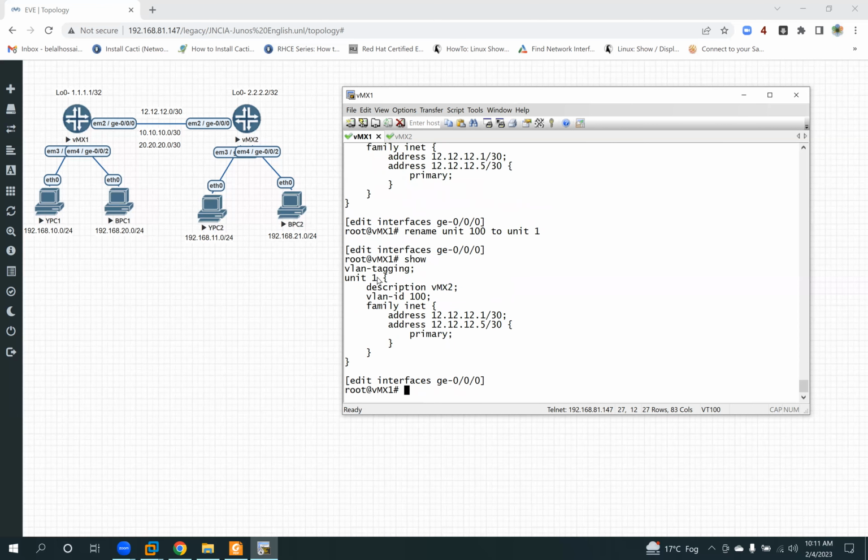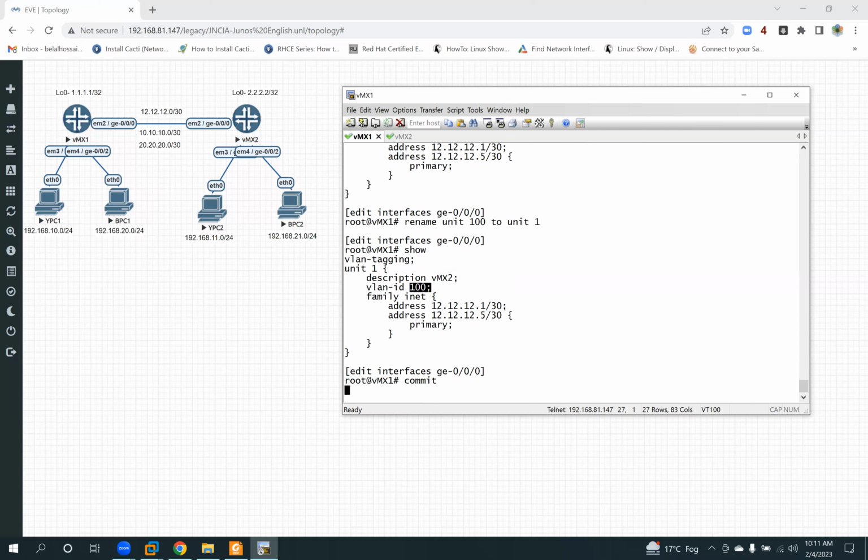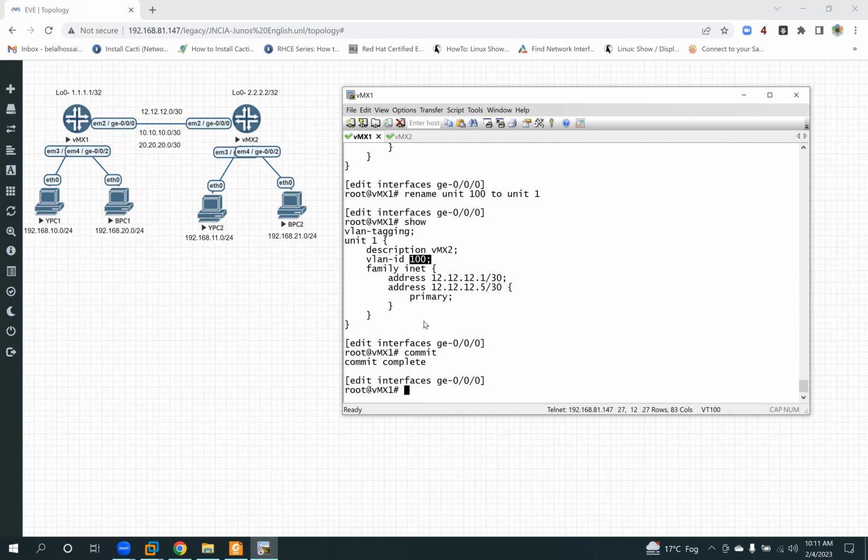So see here, the unit number is 1, but VLAN ID is 100. You check the configuration, no error. Okay. But when you configure in production, normally we use the unit number and VLAN number the same.